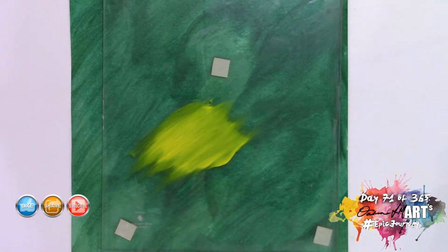So artists, what I've given you there is a simple little tool to help you mix your colors more accurately and not have to wait until you put your color onto the canvas before you realize that it's mixed a little bit incorrectly and the hue or the tone or the value or whatever it is not quite right. So your paper underneath will help you a great deal to be able to achieve the color that you want to achieve.